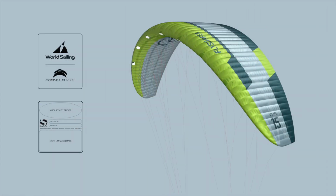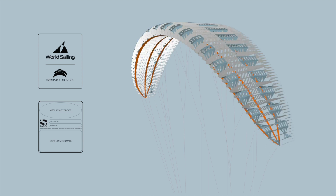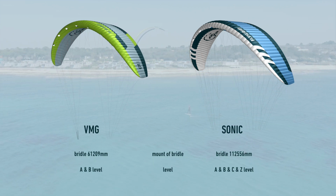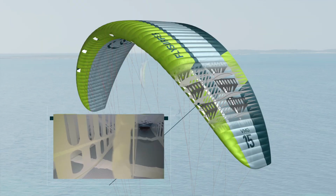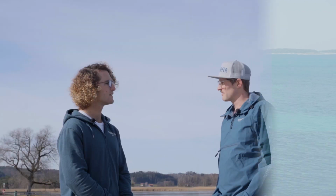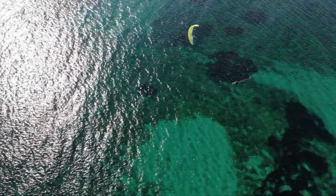The VMG is mainly designed to go to the Olympics 2024. So we registered the kite 2020. The most important or biggest change compared to all existing kite concepts on the market is the amount of bridle we have on the VMG. So we only have A and B level, and therefore we have some glass fiber rods inside of the kite to make the kite fly with only two bridle levels, which was the main goal, to decrease the amount of drag coming from the bridles.